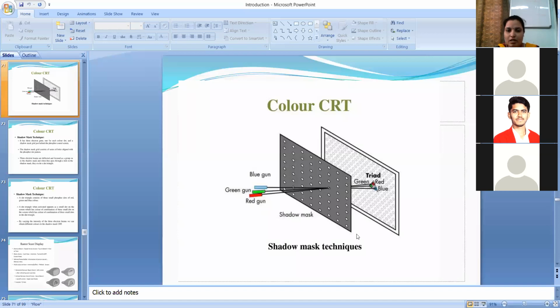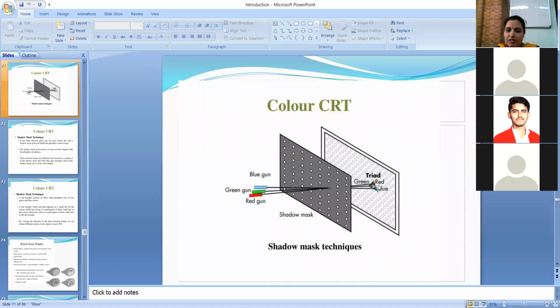The shadow mask is nothing but a partition which has several holes in it, and your 3 beams, that is 3 guns, red, green, and blue, these 3 guns are emitting the electrons, and they are coinciding at one point where the shadow mask is present, and those rays traverse through that hole and fall on this output screen.